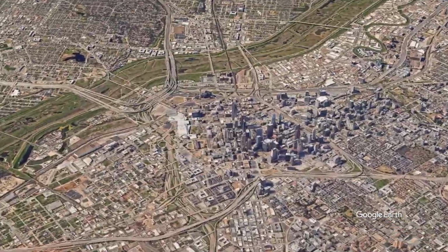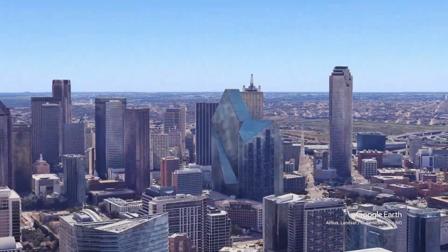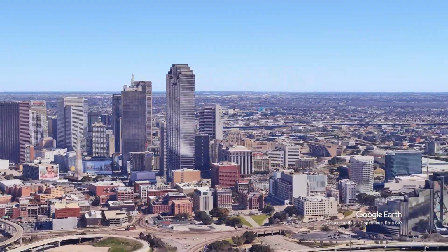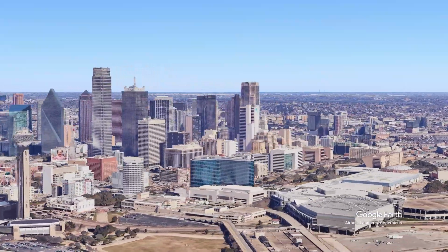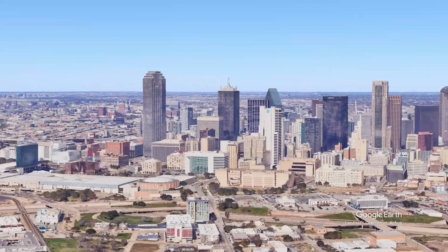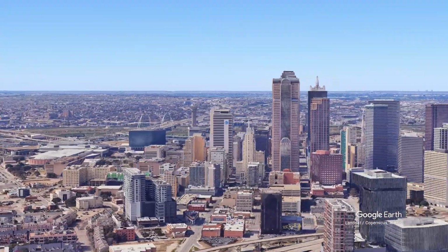Hey y'all, welcome to Dallas, Texas, the Big D, where everything is bigger, the barbecue is smokier, and the cowboy hats are, well, everywhere. Today, we're trading in our cowboy boots for some comfy walking shoes and taking you on a walking tour of downtown Dallas. From fun tourist attractions to artsy destinations and historic landmarks, we've got you covered, along with a whole lot of yeehaw. If you're ready to explore the heart of the Lone Star State, let's get this adventure started.